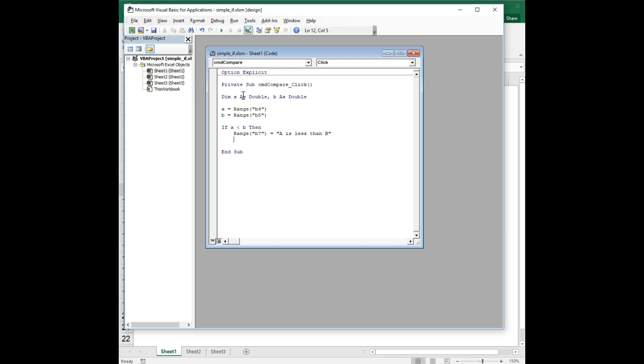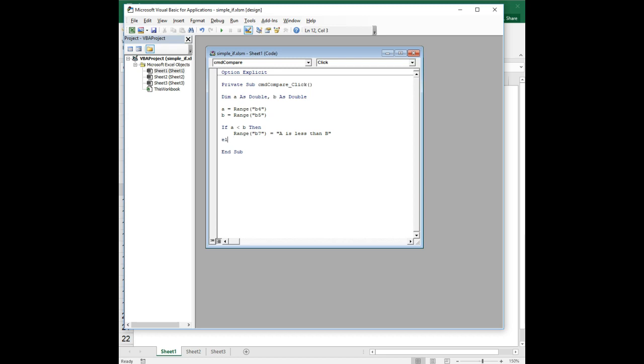That's the message we're going to put there. In the first part of the if statement, we just have a simple conditional expression, A less than B. It's going to return either true or false.